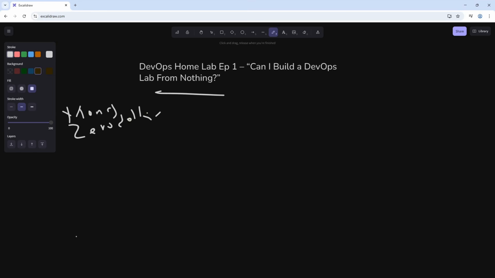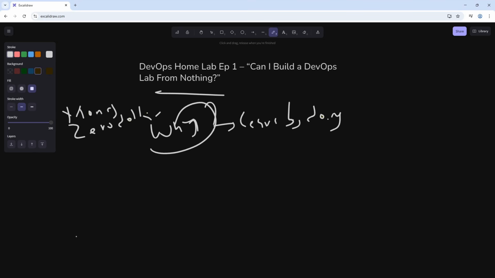So, why do we even need a DevOps home lab? Because nothing beats learning by doing, especially when you are allowed to break things and fix them by yourself. Trust me, this is how I learned DevOps a few years ago. I had nothing but an old laptop and the official documentation, no paid courses, no cloud credits, just trial and error.